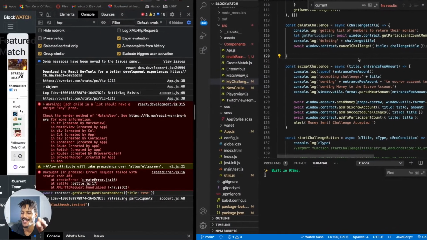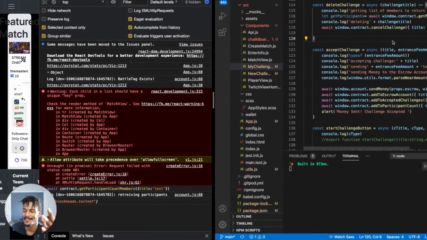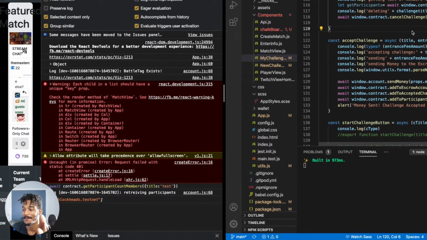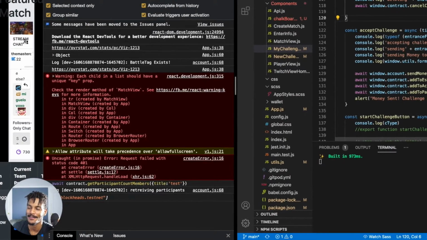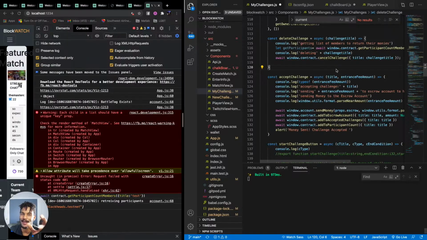In my effort to actually be able to return money, I need to know how to access this sub account to the BlockHeads main account, and I actually have no idea how to do that. If someone else is signed into this application, I have to figure out a way to hold the money and then access some contract to return the money to these users. I don't know how to do that. I just realized that. Wow, that's an oversight.